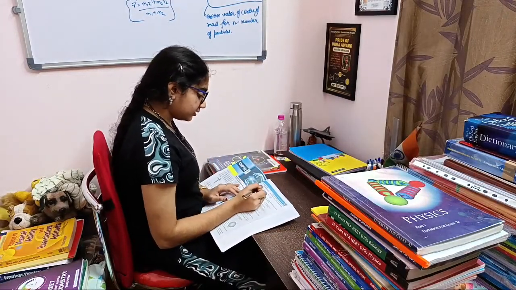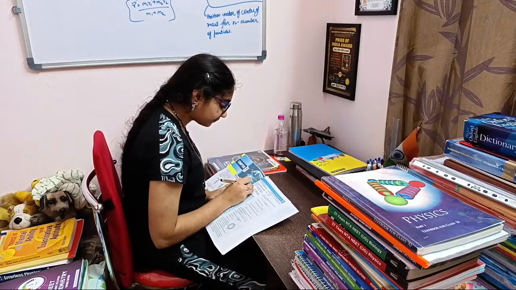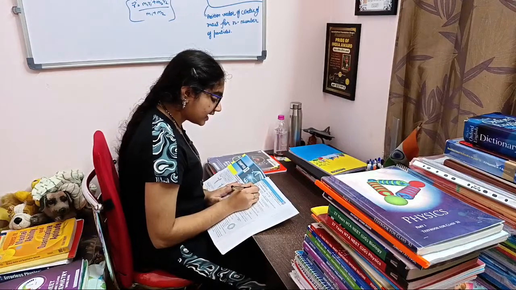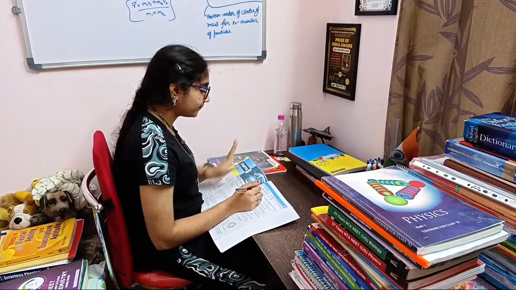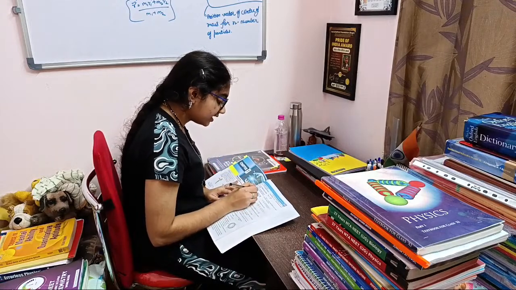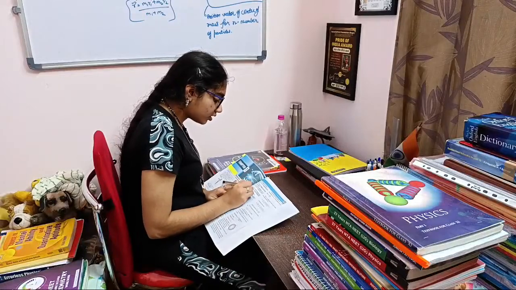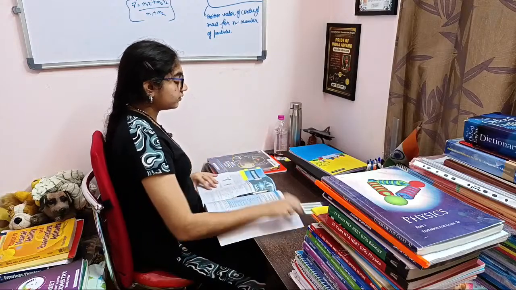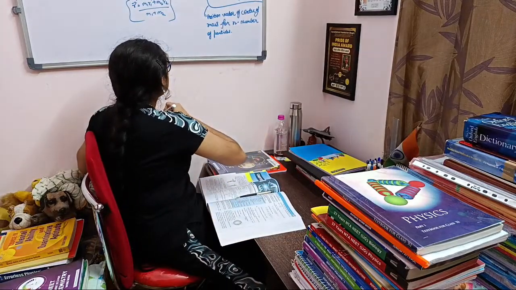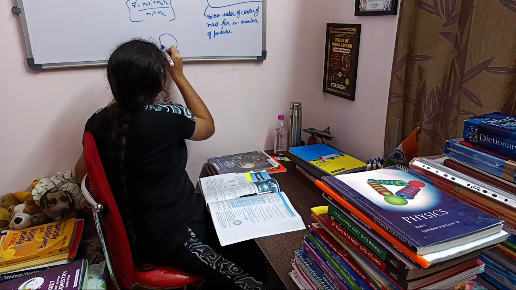The center of mass coincides. Okay, so what we were doing: symmetrical bodies in which the distribution of mass is homogeneous, homogeneous in the sense that it's equal. The center of mass coincides with the geometrical center or center of symmetry of the body. So if we take some object, say this is a circle, and we do a symmetry, let's consider this is the symmetry we are going to do.